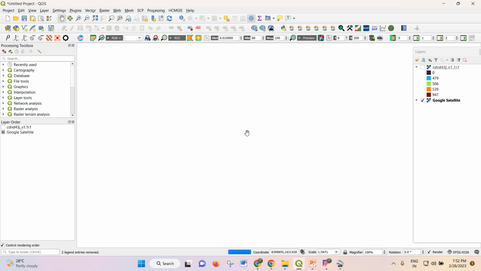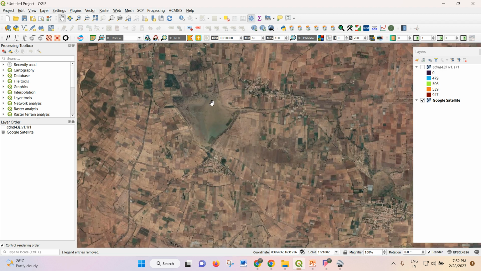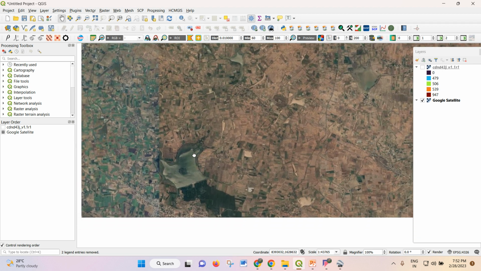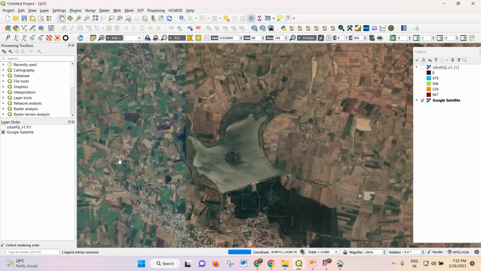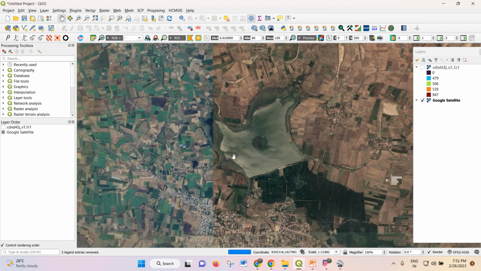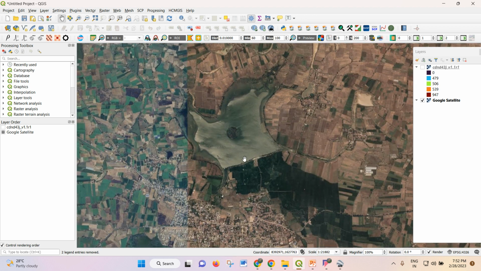So like that, it is loading. Sometimes it may not appear, so don't worry about this. It is loading because we are directly bringing this Google satellite imagery into our QGIS. If you go and see here, how much greenery there is, and we can also see how the plantation is happening, or whether the crop is going to the harvesting stage, or this color will appear.